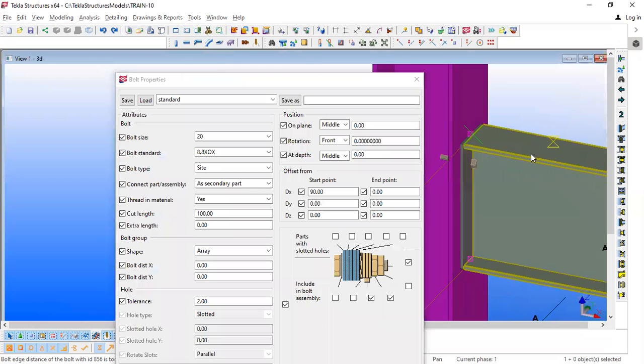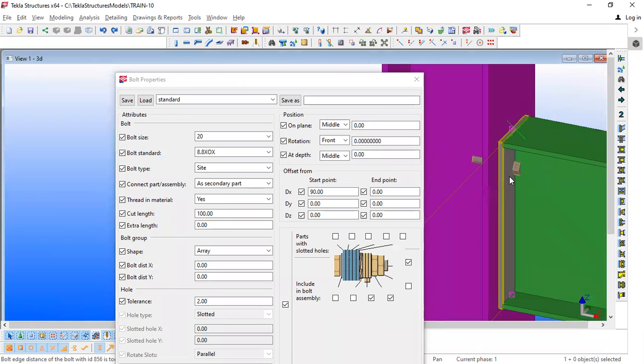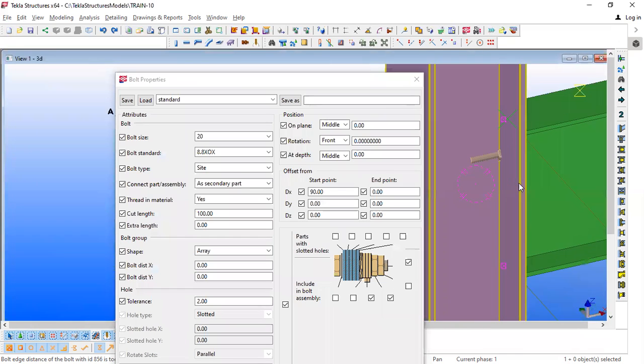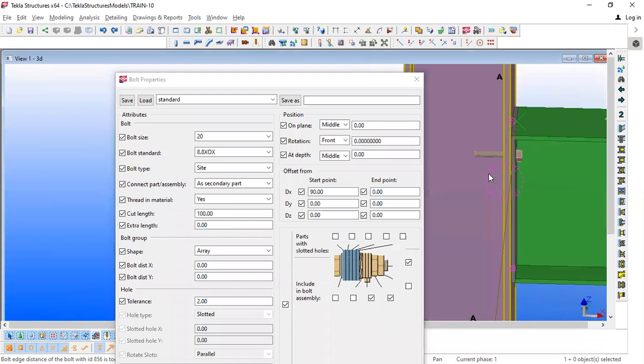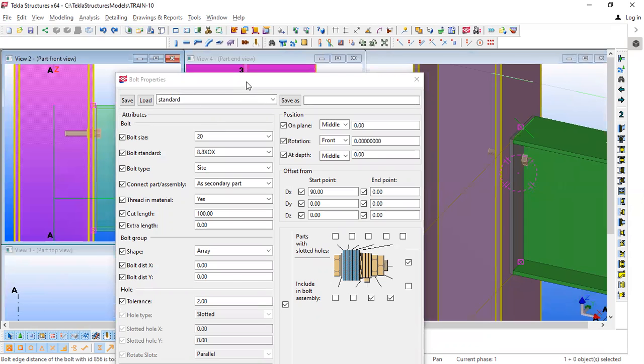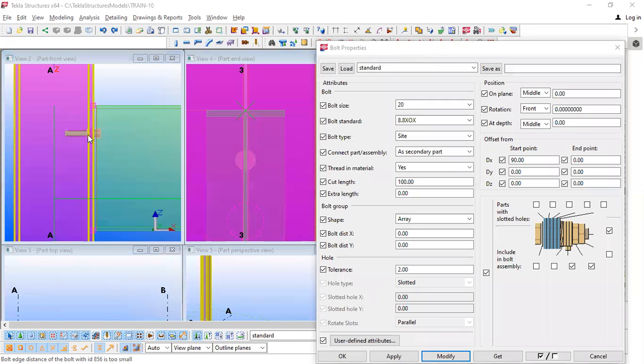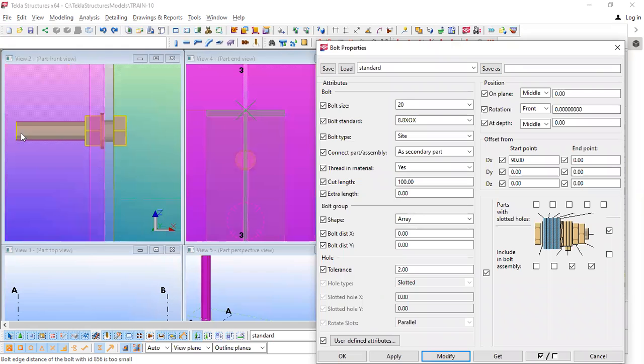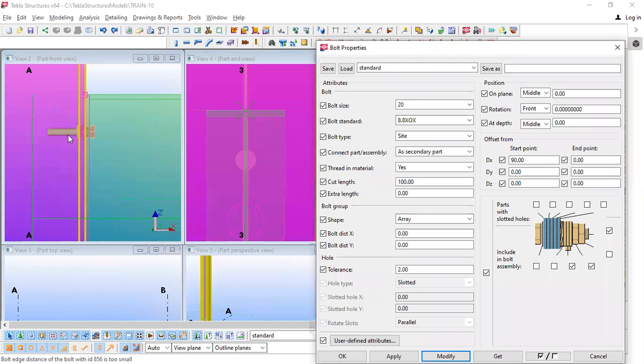Now still it is not showing a proper bolt because what is happening? We have not given a pitch, proper pitch. It is connecting to the web portion. That's why it is not showing properly, right? Some length is getting extended here because it has to fit the web area, right?